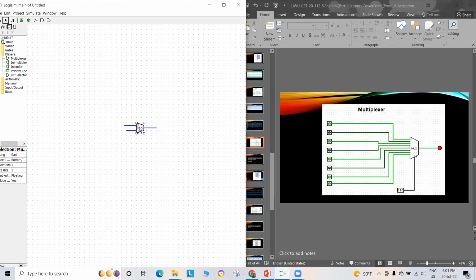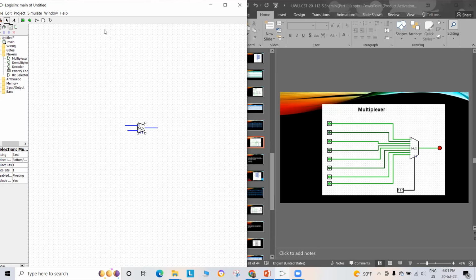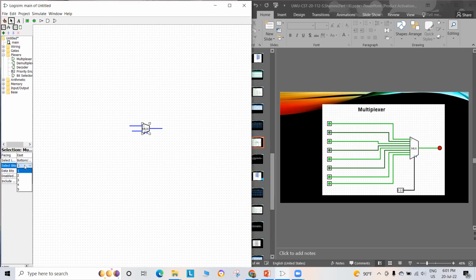First select this, and I want to select the bits as 3. Data bit is equal to 1. Then here we can see 8 select lines.